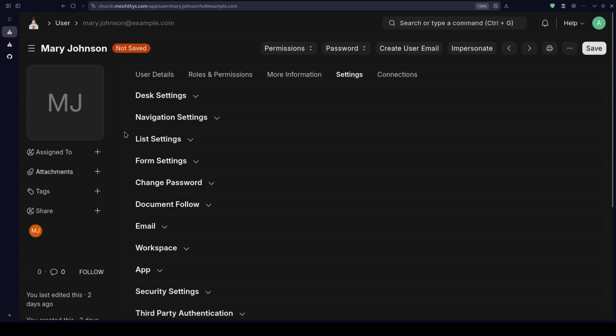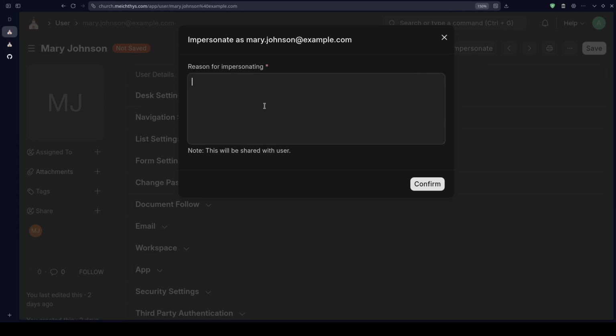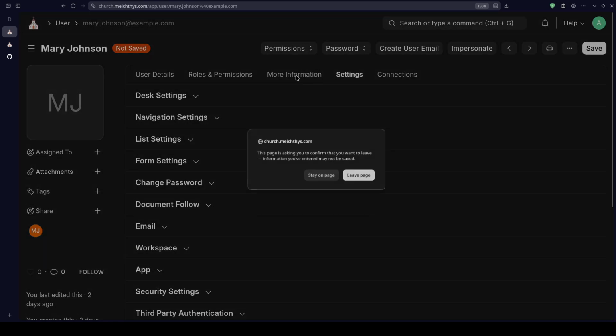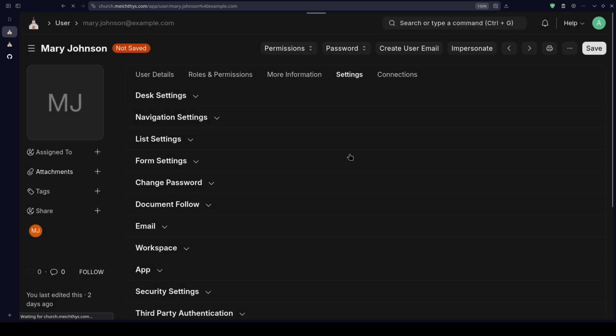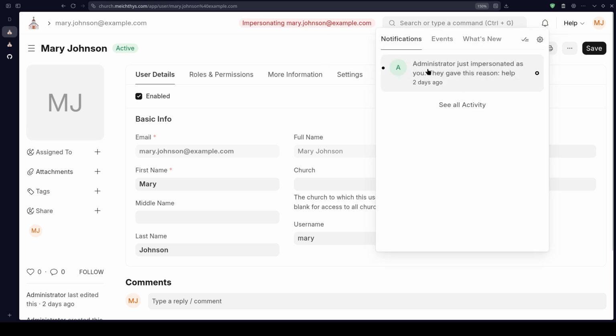And you can impersonate users. So as an administrator, if you have a user that's trying to do something and it's just not working for them, but it seems to be working for you, as an administrator, you can come in and say, I'm going to impersonate this user to see if I can troubleshoot what they're seeing. And then you tell them that you're helping them out or whatever, and they'll be able to see that record on their side. They'll get a notification in their notifications here saying that you're being impersonated.